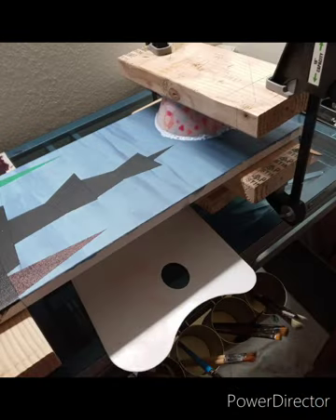Here you see the same trick being used with a larger work — this is the Tower of Retribution — but you can obviously see this is way too big to use just a hairband. So a couple of pieces of wood and a couple of clamps. I'm actually in the act of producing something a little more sturdy and easier to deal with, using pieces of wood, a couple of carriage bolts, some wing nuts, and so on. The gadget is not finished. Yeah — I do that. Get used to it.